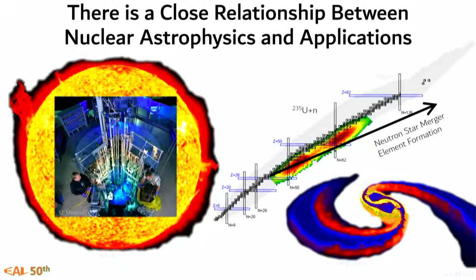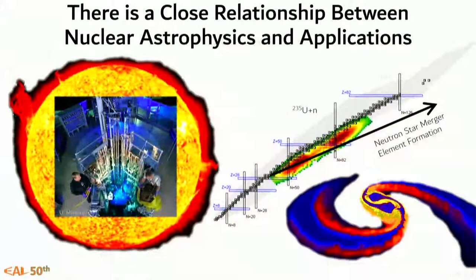But there's also a connection in the nuclei that are involved in these environments. Right now, we believe that roughly half of the elements heavier than iron were made in these very exotic environments called neutron star mergers. You have two massive stars that at the end of their lives explode and form these very compact objects, these neutron stars. These are objects that are roughly the size of Athens, but they are as massive as the sun. These two things ultimately will spiral inwards and merge with each other in a very violent explosion.